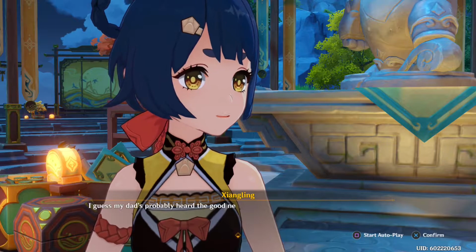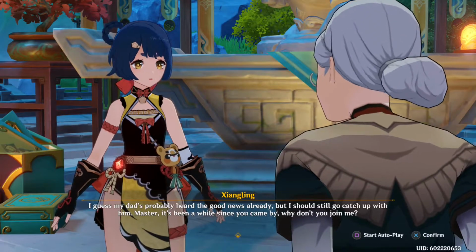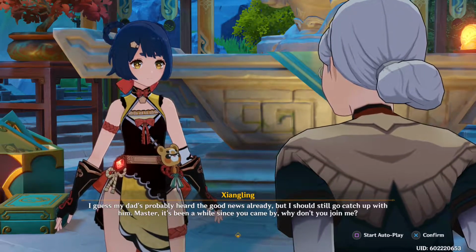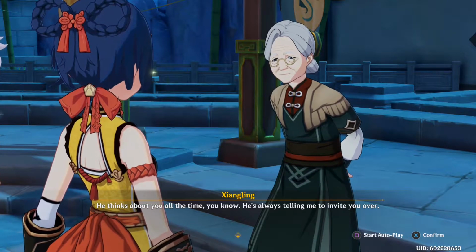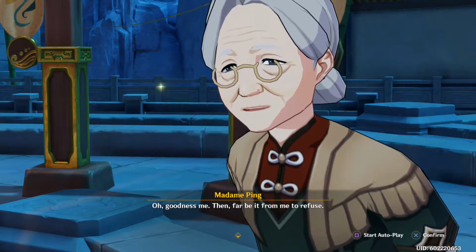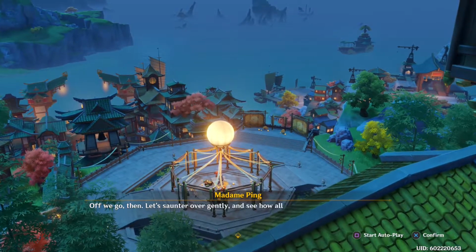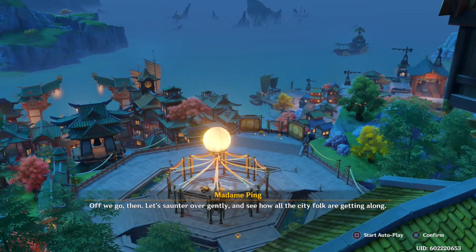I guess my dad's probably heard the good news already, but I should still go catch up with him. Master, it's been a while since you came by. Why don't you join me? He thinks about you all the time, you know. He's always telling me to invite you over. Oh, goodness me. Then, far be it from me to refuse. Off we go, then. Let's saunter over gently and see how all the city folk are getting along.